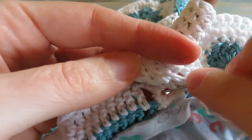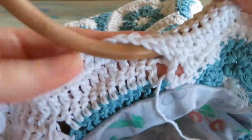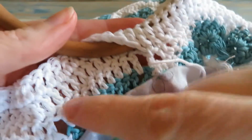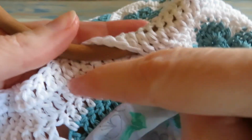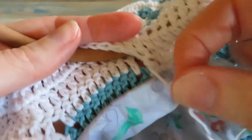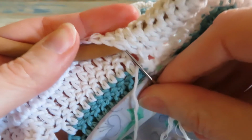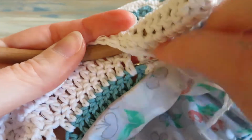Okay, so when I get to here, instead of working through the blue stitches, because I'm using white yarn, I'm going to work through the bottom row of our double crochets. 1, 2, 3. So instead of working into the stitches of the hexagon, I'm going to work around these bottom white stitches. So I've just come around that one, so I need to find the next stitch at the top. Then I'm going to go around that one.